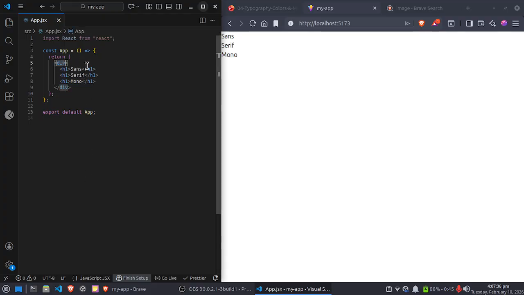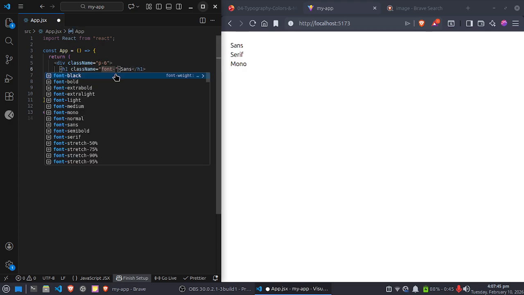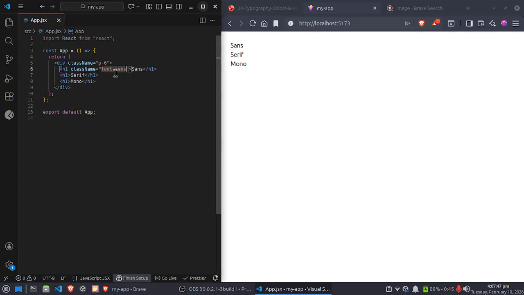So let's style this. className padding 6, and here className font sans. If you look at the focus in this area, and className, sorry, font serif. See, everything is changed. className mono, oh sorry, font mono.